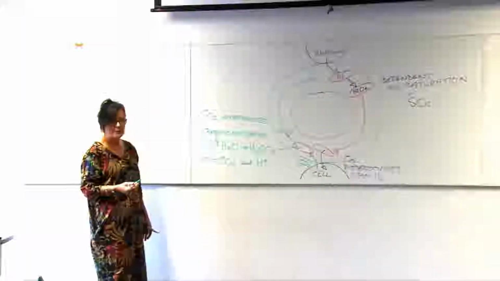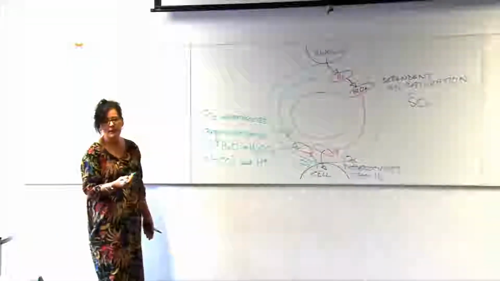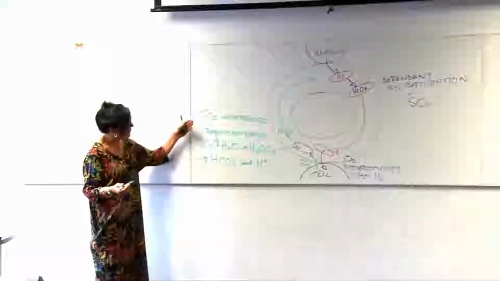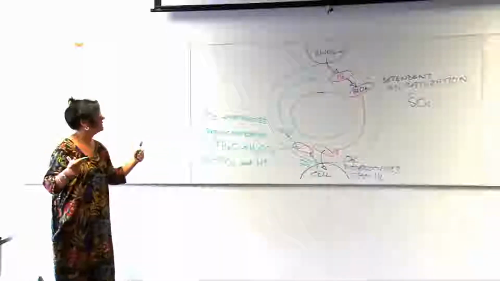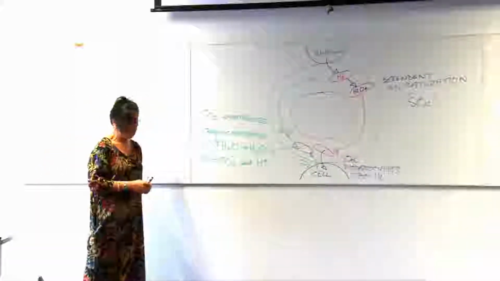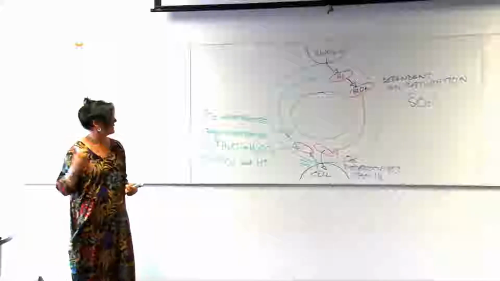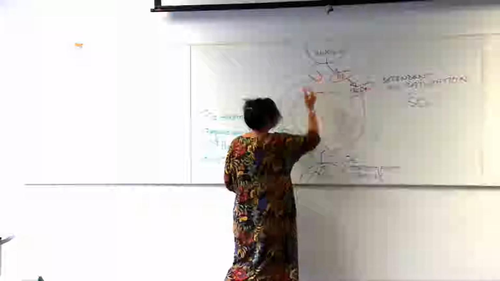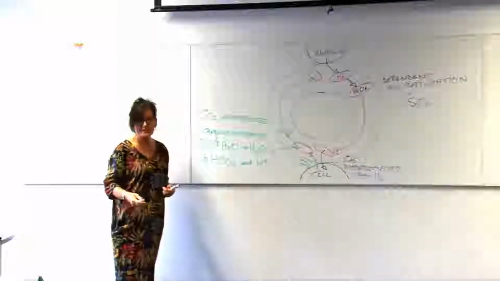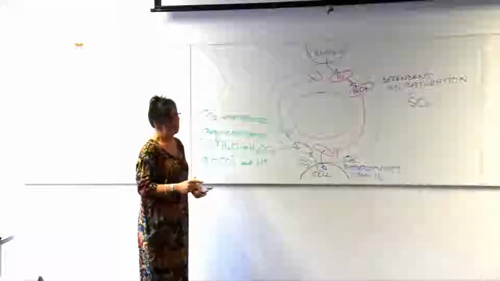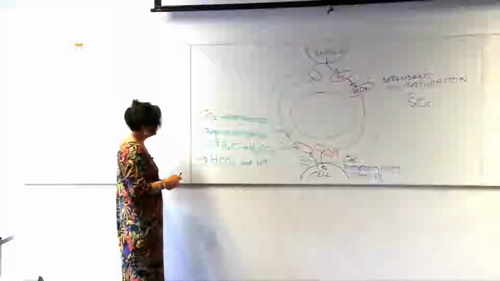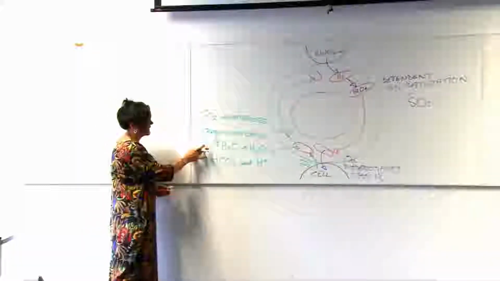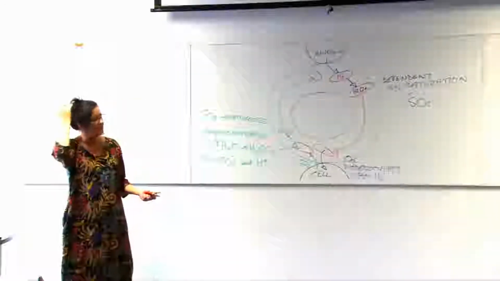But of course, we can't diffuse out bicarbonate. It's got to go back to being carbon dioxide. And that's why this equation has to be reversible. To do this, again, it needs carbonic anhydrase. And where we find that is erythrocytes. So it goes back into an erythrocyte. Inside the erythrocyte, we have carbonic anhydrase. What that does this time is rather than hydrating, it's dehydrating.